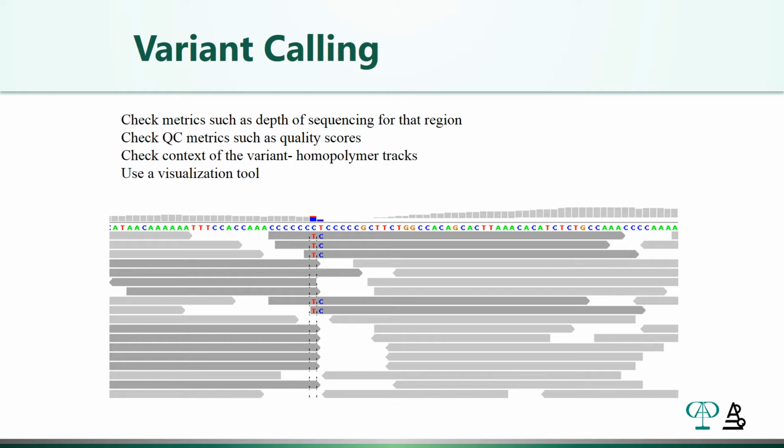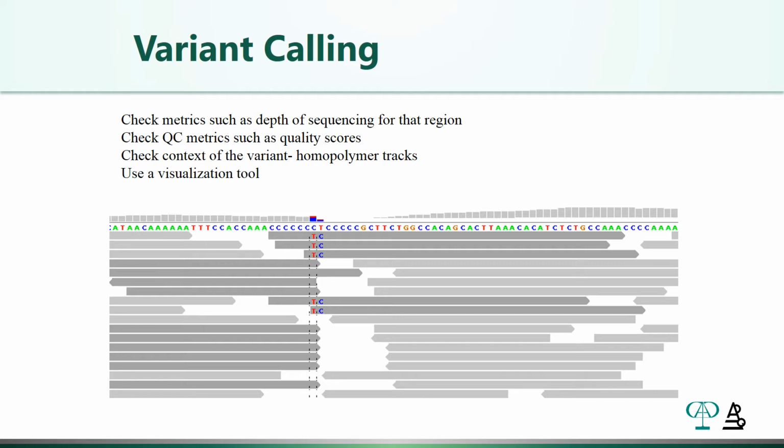And the best advice I can give is that you should be using a visualization tool such as IGV, and here is a screenshot from IGV, basically to help you decide whether a variant that is being called is real. And so here's an example. You can see the reference sequence across the top in color here, and then you can see the reads are aligned in the shaded gray bars here. The arrow on the end of each of these reads designates the direction in which the sequencing was being done.